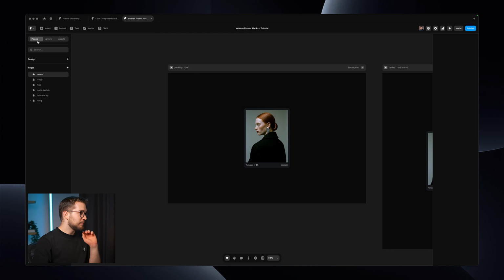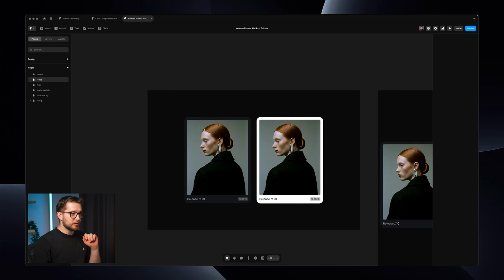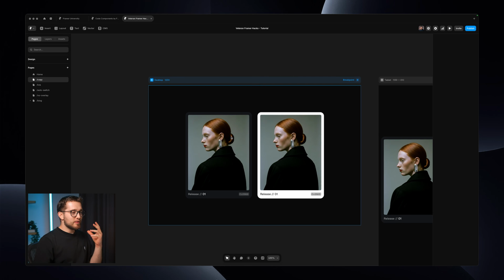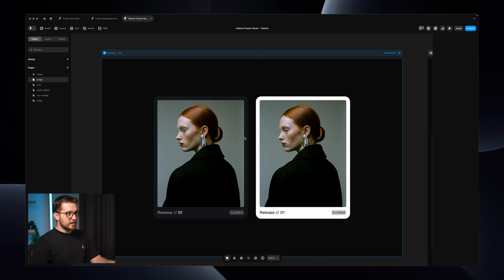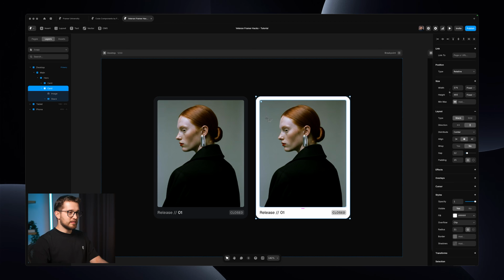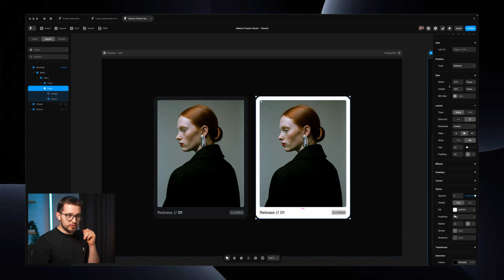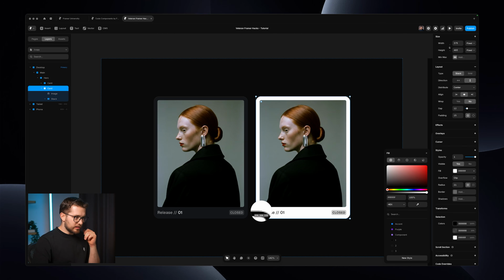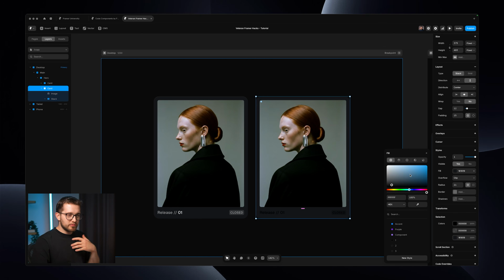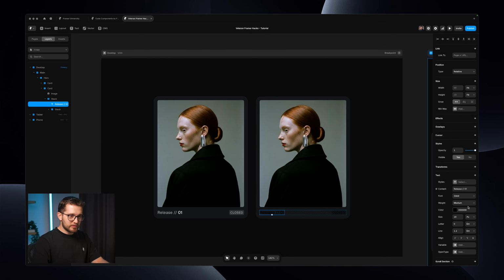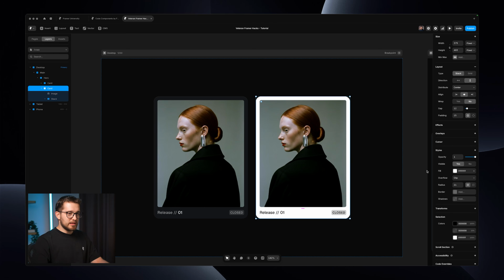I have a little pages panel here, and here's the next one. Okay, so copy. So let's say you have two of these cards, and you just basically designed this other one on the right, and you kind of want to just copy the previous styling from the left card over to the right card. So you might be like, okay, I have to go here to the fill and try getting this color and do this manually one by one for the text layer as well. Try to change the color and stuff. But there is a much easier way of doing this.